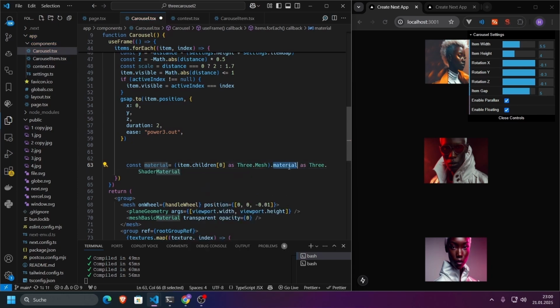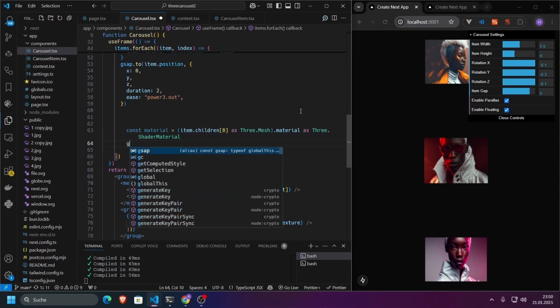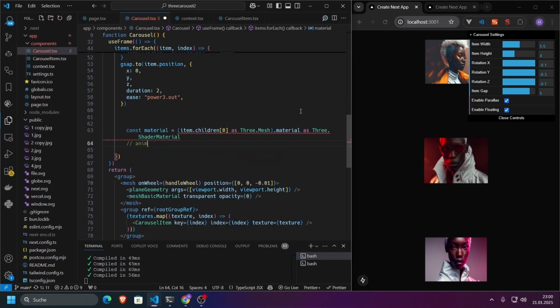And then the material is of type THREE.ShaderMaterial. And now what this allows us is to pass down values for our uniforms from our JavaScript code down to our shaders which run on our GPU. So here we say GSAP, and we say animate hue gray overlay.